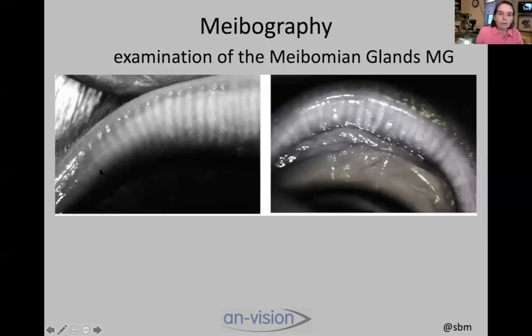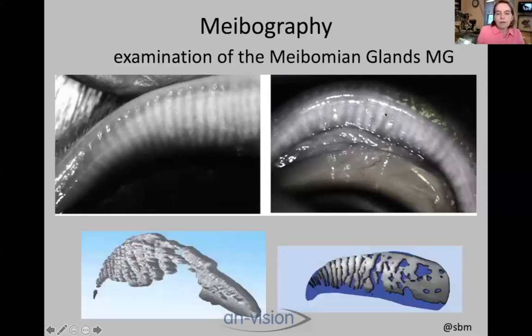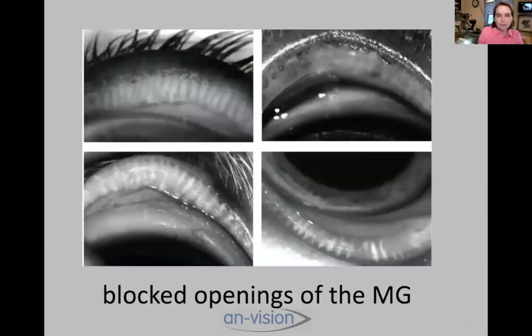This would be a very nice lid with normal meibomian glands. You can see the openings, and the infrared gives you this picture. Here you can see that there's a little blockage, and this is less even. It's inspissated and thick, and here is a space where a meibomian gland is maybe missing, or it's not filled. There's also a feature in the software that shows you a three-dimensional view of single meibomian glands. Here are more examples.